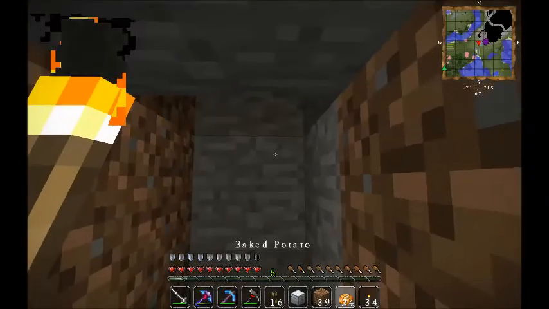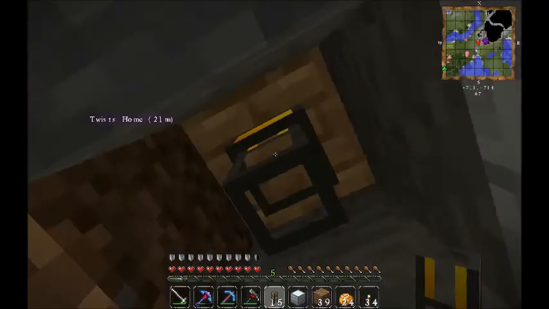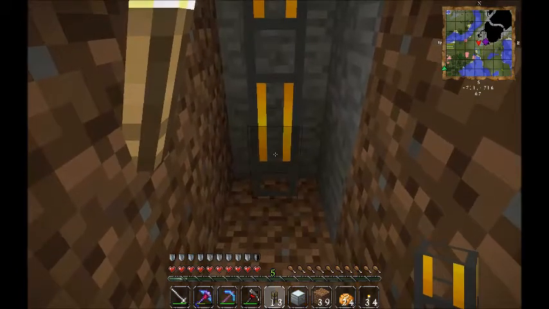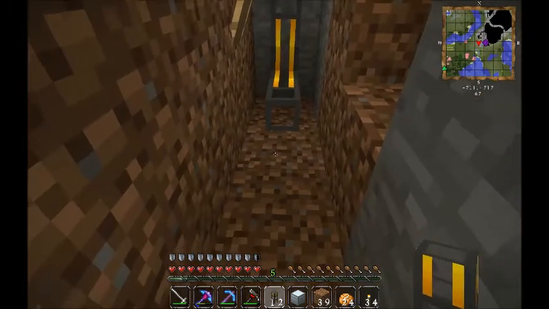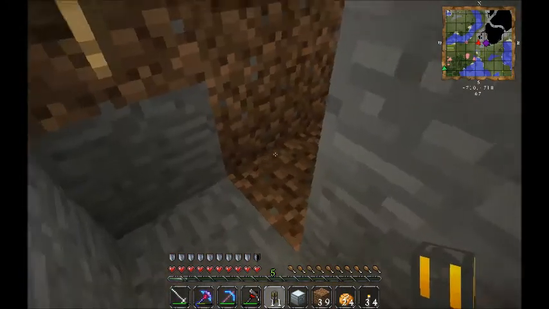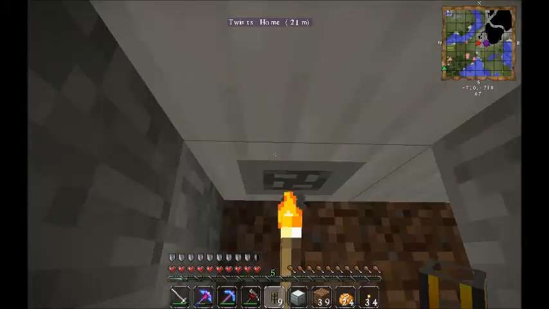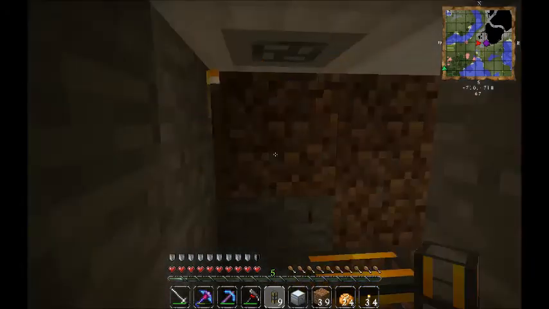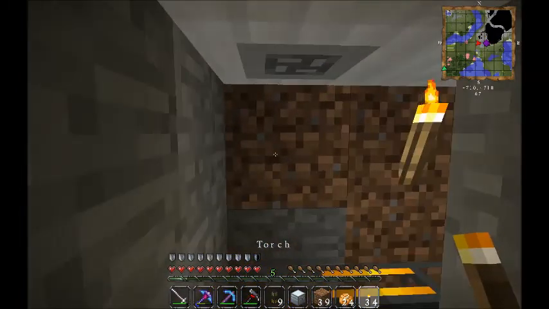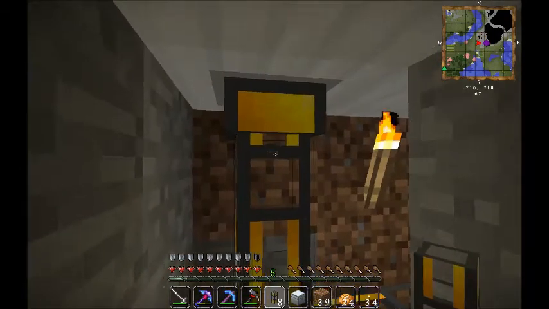We are going to attach the liquiduct to the bottom of the coke oven. Come down here. Come on, play nice. I'm going to end up having to dig my way out. I don't believe you're going to be able to stay there. We'll put you over there. Okay. So now we have this.